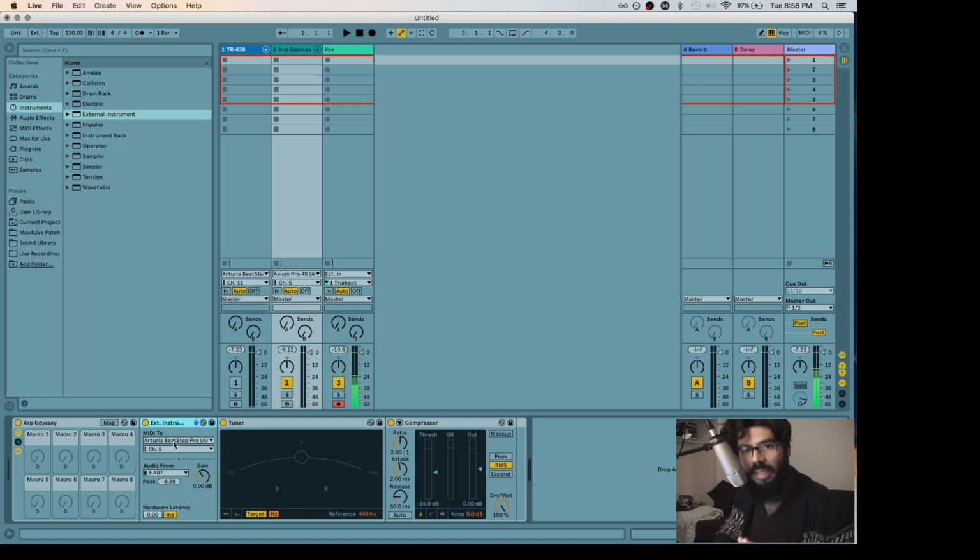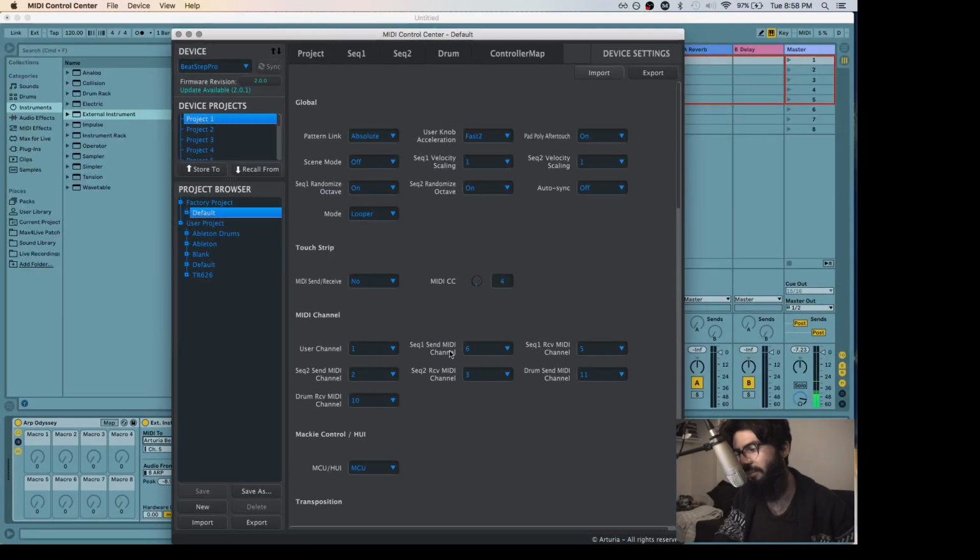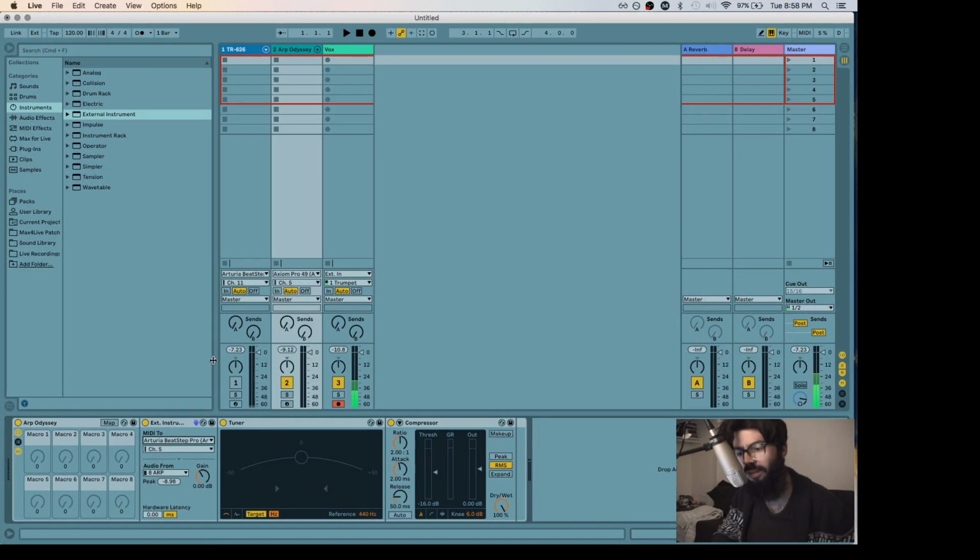I want the MIDI from the computer to go to the BeatStep Pro, which I've selected here, and to go to channel 5, because I know that channel 5 is actually the proper channel for it to be sending on, I guess. I don't know. We can try 6. I may have gotten my numbers backwards.